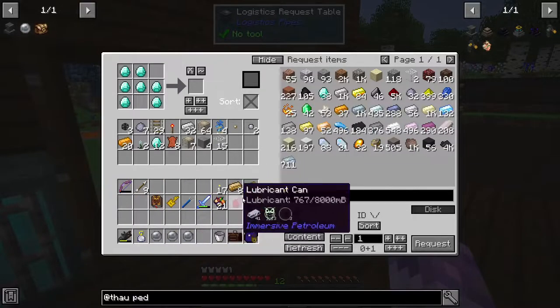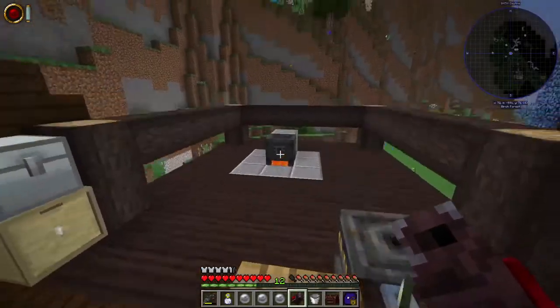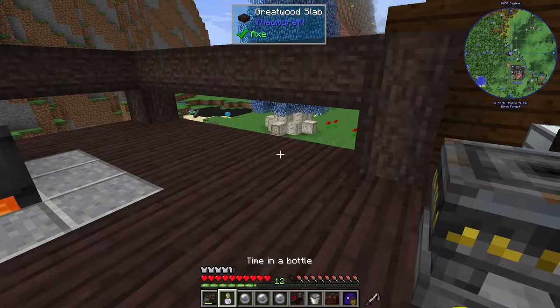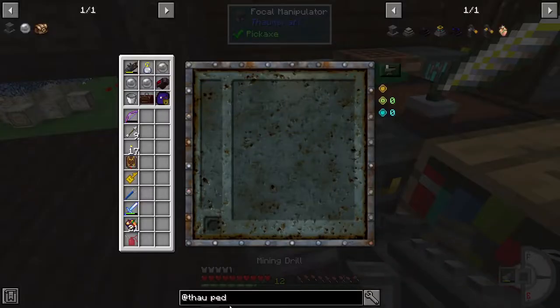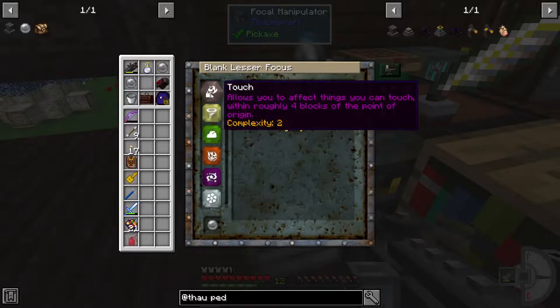And we'll just dump junk in here. It'll be fine. Okay, so we got three spells we can make now. I don't want to do that. What other spells did we have? So we put a focus thingy there. Knocks things back.